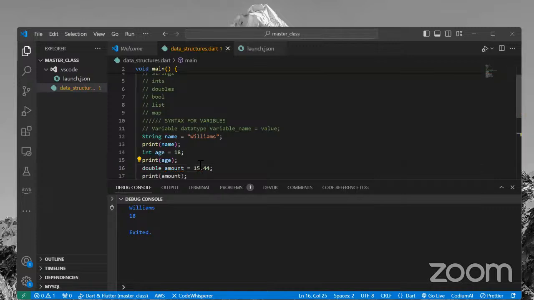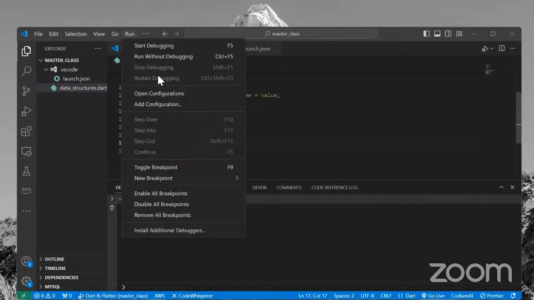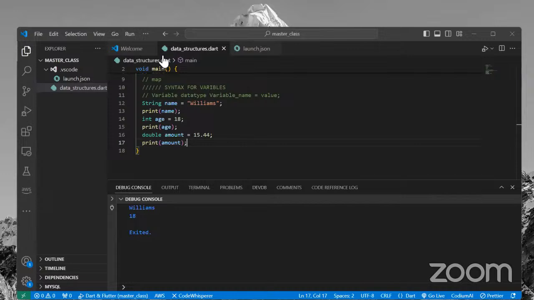So that is amount. And if we print this amount, it is going to give us 15.44. So this is what we have here.